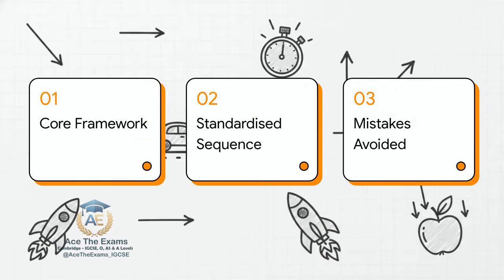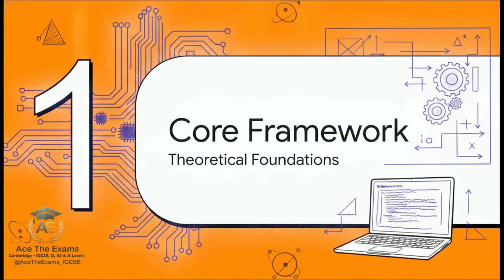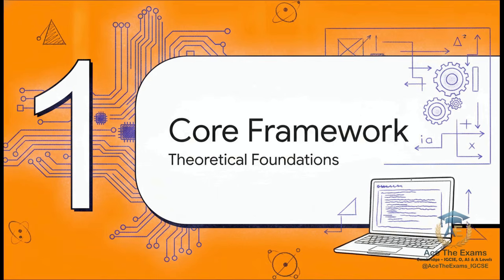So here is our blueprint for today's explainer. We'll take you systematically through first the core theoretical framework, then executing the standardized sequence, and finally, the top examiner mistakes avoided. Let's jump right in. All right, phase one, the code. Let's decode the core theoretical framework that forms the whole architecture of these questions.